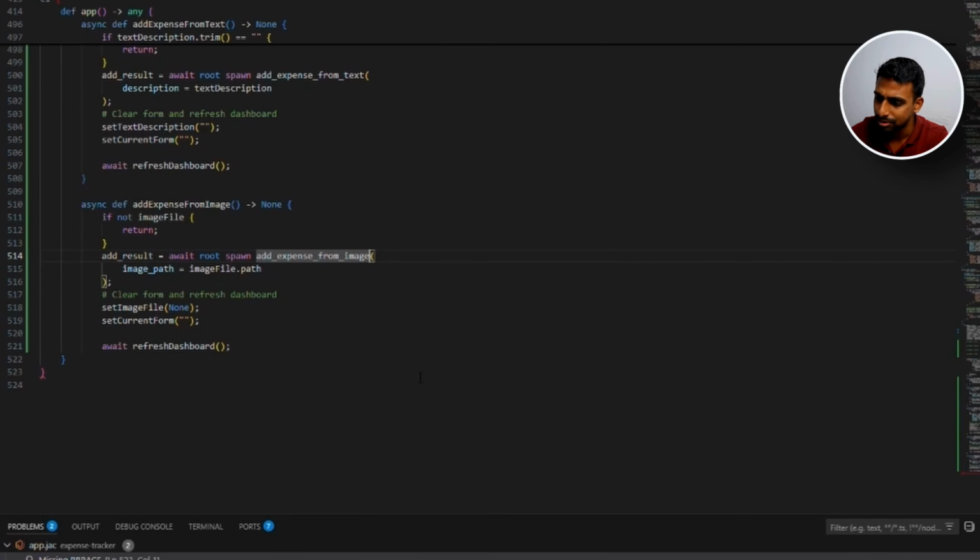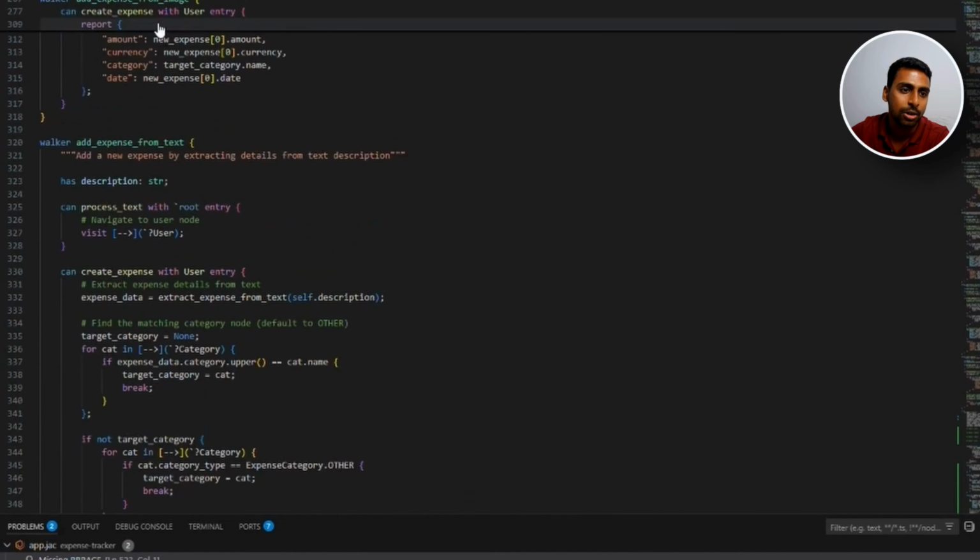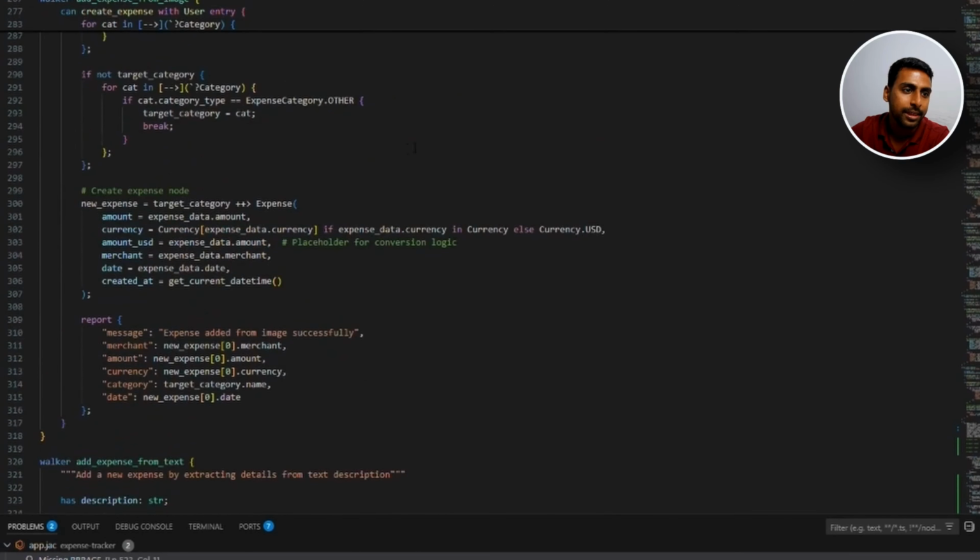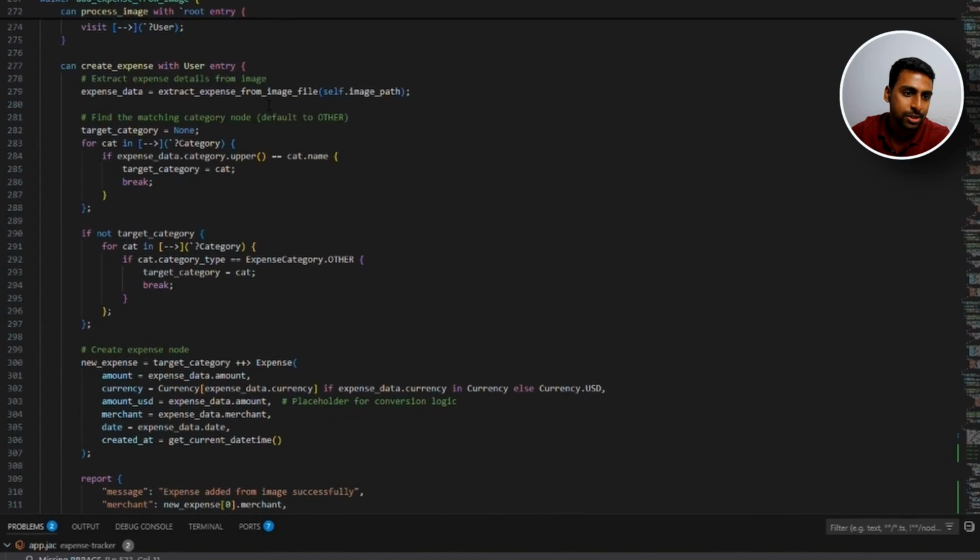Oh no, sorry. Yeah, it should be add expense from image, but we are calling the AI utility function, which would be the from file and extract expense from image file. So this is correct, yes. So we'll be using this, and then we are passing the path as the parameter.